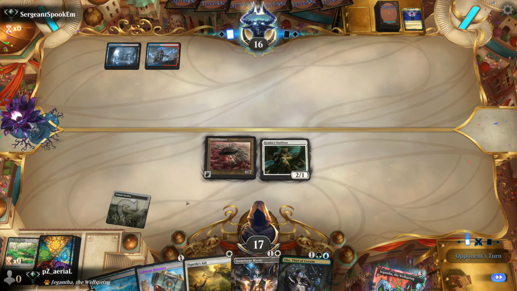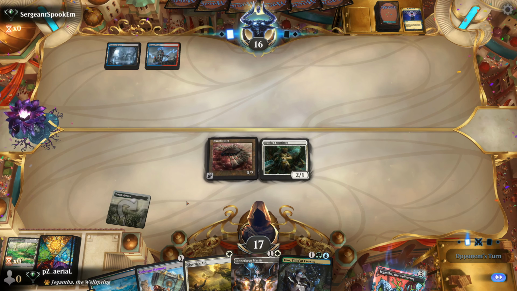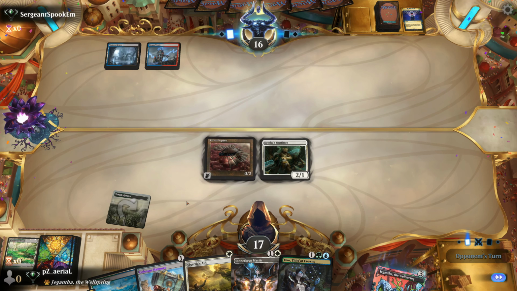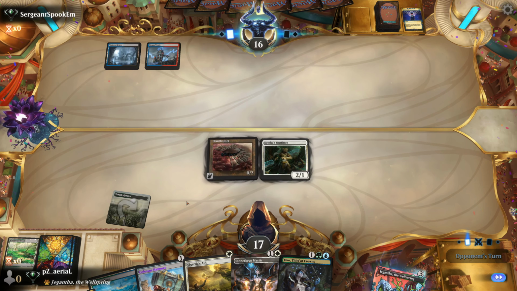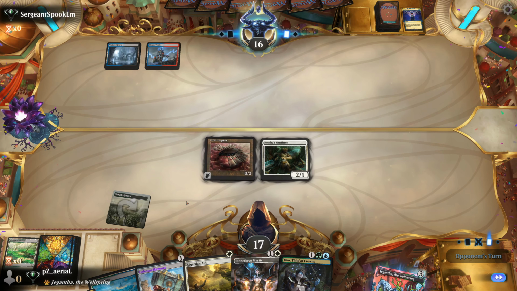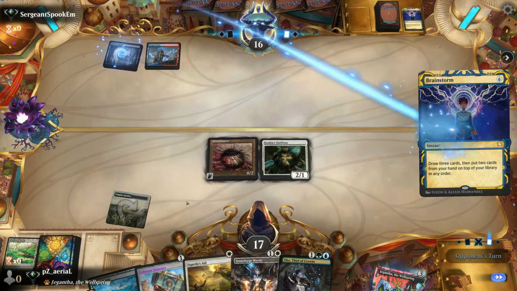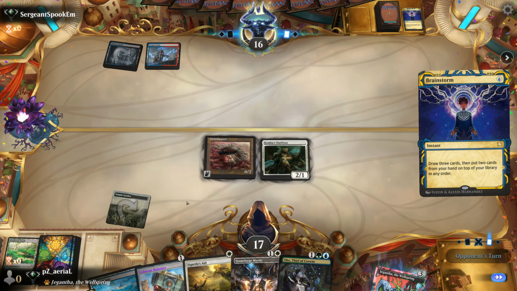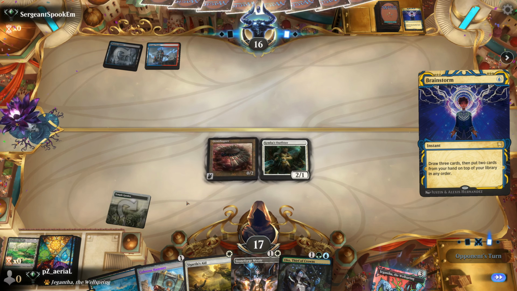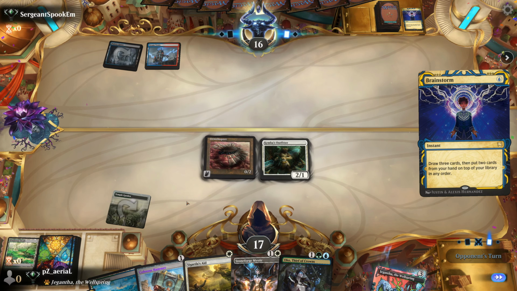We can even do it at instant speed with Sigarda's Aid, so that's good. Stoneforge Mystic looking pretty scary here, so I'm excited for that to go down. I'm going to wait for our opponent to pass here. Hopefully we draw land. That'd be the best for us. They might be looking for a counterspell here. Spell Pierce would go hard.